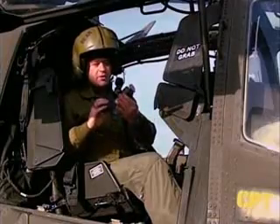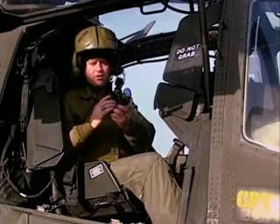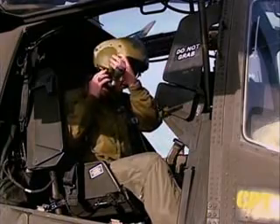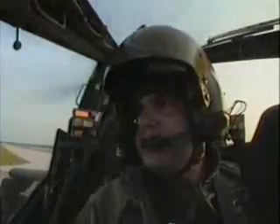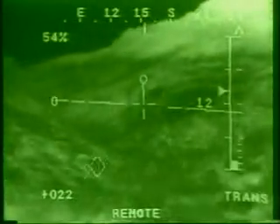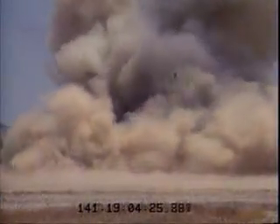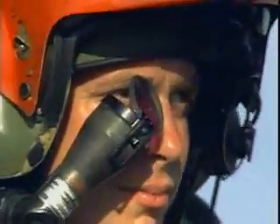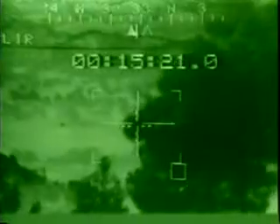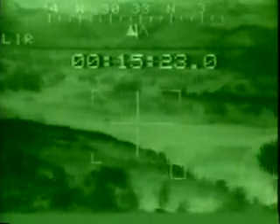This is the HDU — Helmet Display Unit — similar to the HUD heads-up display used by the Air Force, except it mounts into the helmet. Rolling it down in front of the eye, there is a crosshair that allows the pilot to look in the direction of a target, place the crosshairs on that target, and that is where the rounds will strike. The helmet display unit provides the pilot with flight and weapons symbology, allowing the pilot to focus on the mission and flying the Apache rather than searching the aircraft for that information.